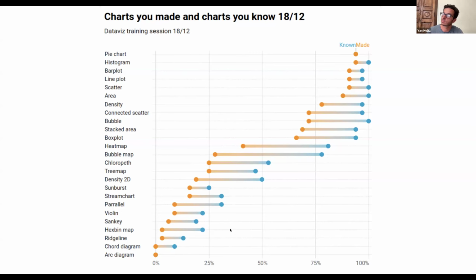So there is a question in the chat. That's a dumbbell chart. Dumbbell because it looks like dumbbells, and it's a variation of the lollipop plot chart. It's very useful. So yeah, what I'm trying to explain here is that even people interested in data visualization don't know all the chart types. So it's very important to improve your graphicacy, your knowledge of what chart types are, to make sure you're not missing an opportunity to create a good chart.